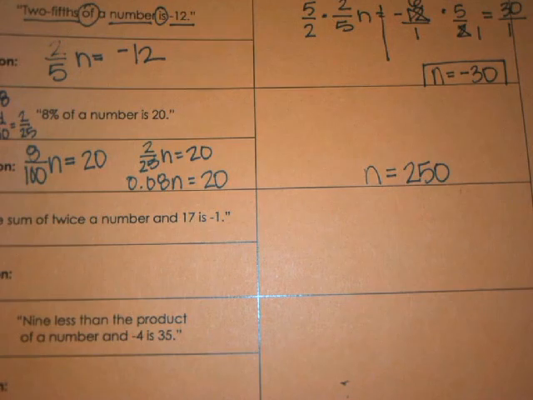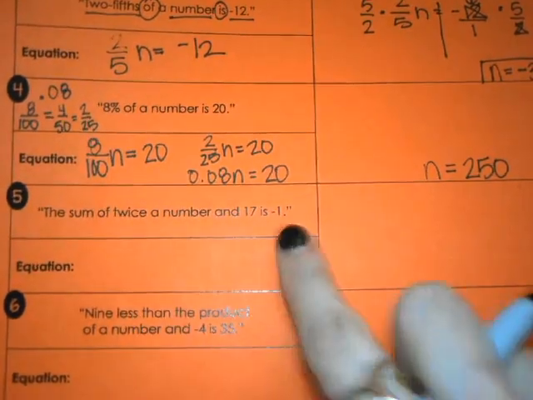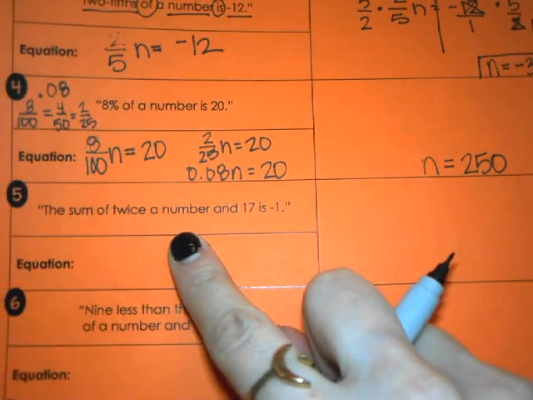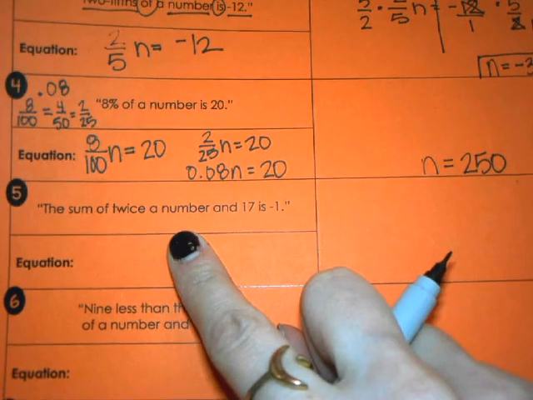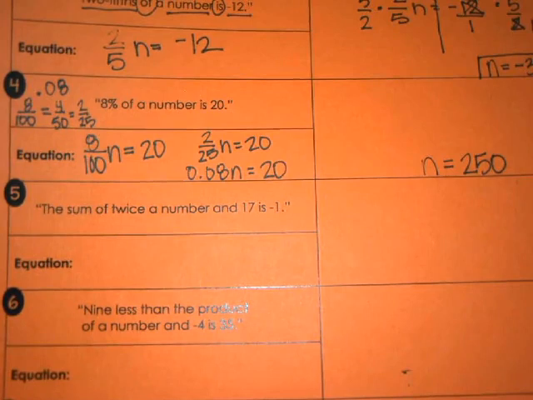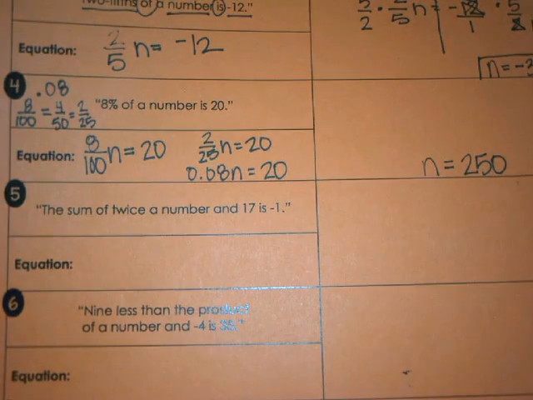Does it matter if the answer comes before, like in a two-step equation with 17 and a number? Oh, it totally could. Yeah, I could totally flip this around, and on this problem here, I could say -1 is the sum of twice a number and 17. Still get the same thing in the end. Yep, it's just written in front. Great question. Did that make sense, guys?